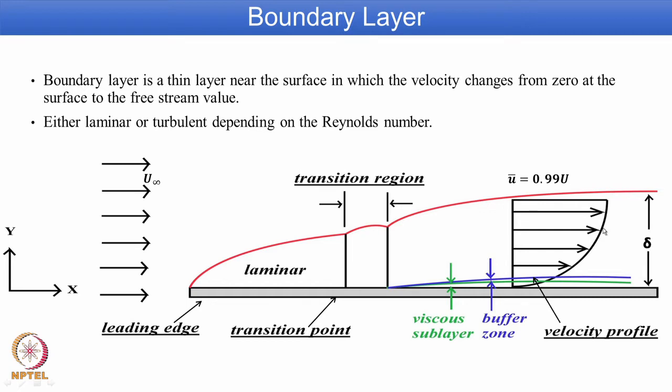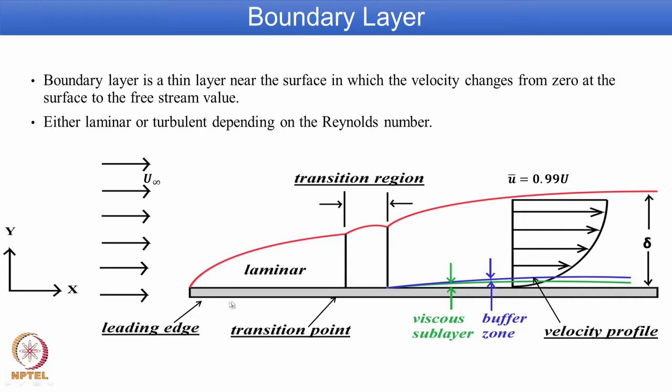So, this may be either laminar boundary layer or turbulent boundary layer depending on Reynolds number. Now, in this case for the Reynolds number, we use velocity as an incoming velocity, and the length scale is the distance from the leading edge. Obviously, if you are very close to the leading edge, the Reynolds number is small, and if you go very far, the Reynolds number is high, the flow actually becomes turbulent.